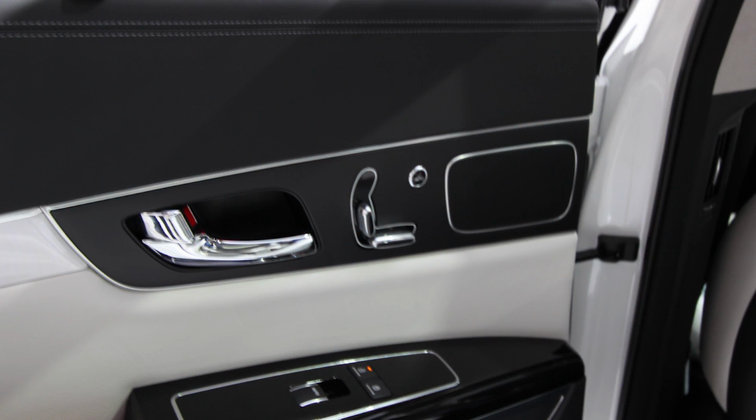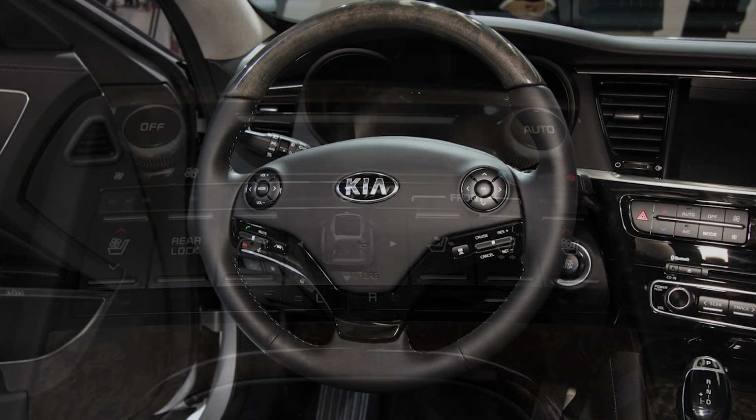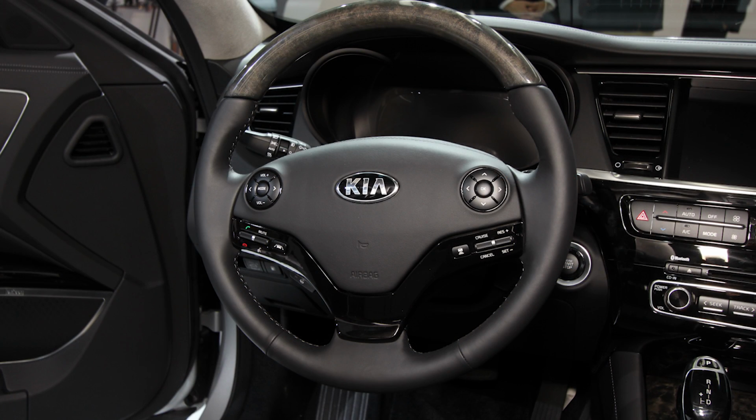We have an 8-speed automatic transmission. We have LED headlamps, LED exterior tail lamps, turn signals, etc. A 12.3-inch LCD gauge cluster that's bigger than the one that Jaguar and Land Rover use. We have Napa leather interior, real wood trim, and an awful lot of real wood trim. We have a leather dash, laminated glass, 9.3-inch infotainment system, a color heads-up display, heated, cooled, reclining front seats and rear seats as well. And we're told that it's going to be available in spring of 2014.